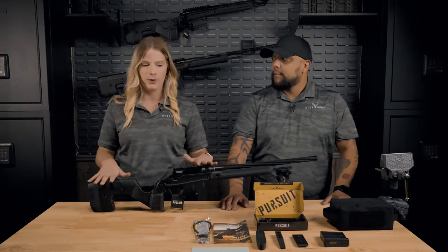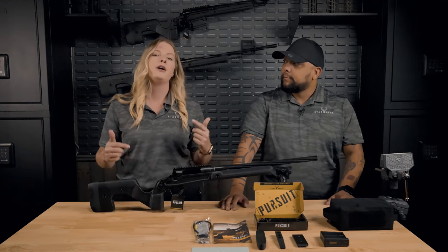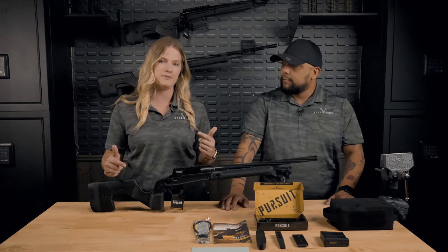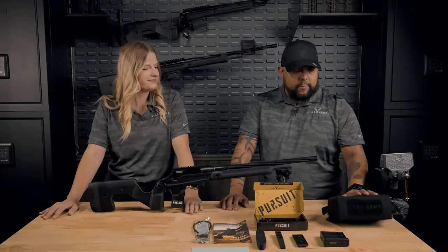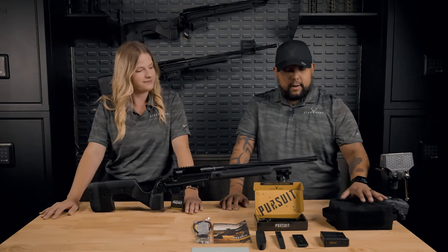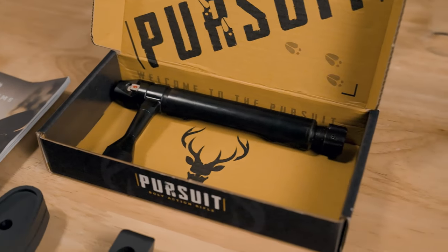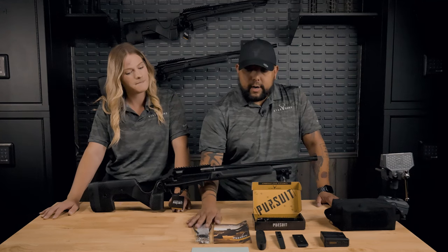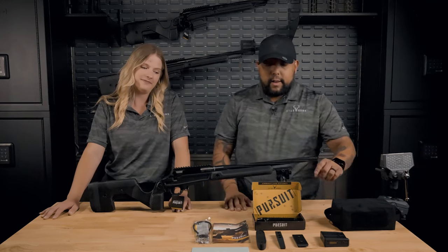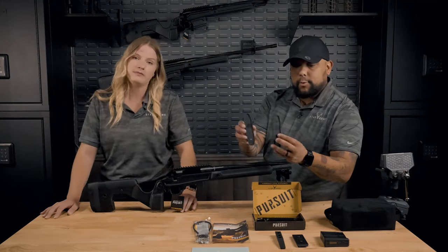So there's been little trickles of information about the bolt gun that has come out over the course of the year. But before we get into the nitty gritty on the rifle itself, we want to talk through what comes in the box. So we have the Savior bag that is Stag Arms branded. Then we have the bolt assembly box, which does house the entire bolt assembly preassembled for you. We have the owner's manual, gun cable lock, and the Stag Arms sticker.